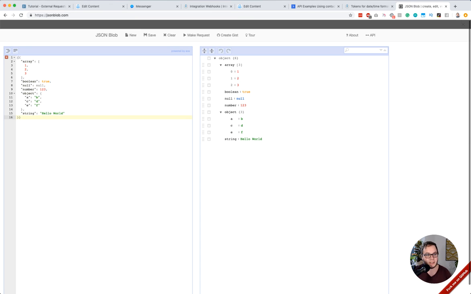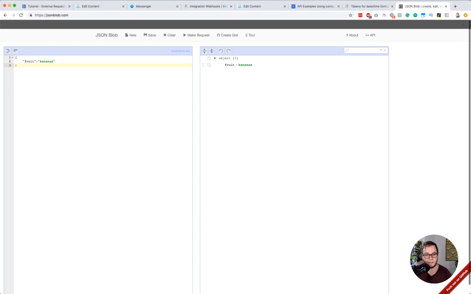But here, for example, with the bananas, let's do that one more time. So then we say here, fruit, and then we say here, bananas. And then you see here that we have an object and it is fruit, bananas. Now, if we want to add one, then we say here, amount, then here we say tree. And then you see here, object is fruit, bananas, amount is tree.